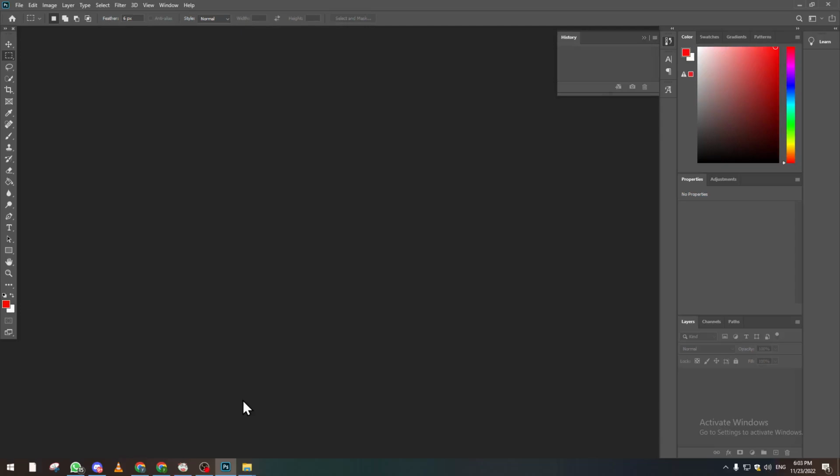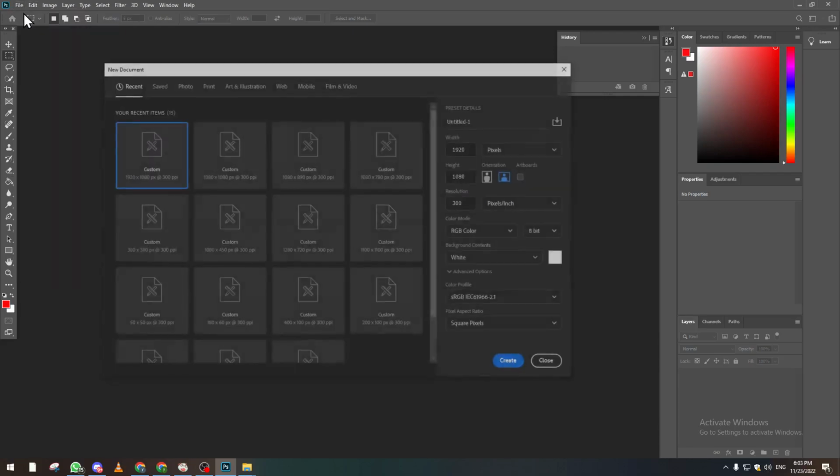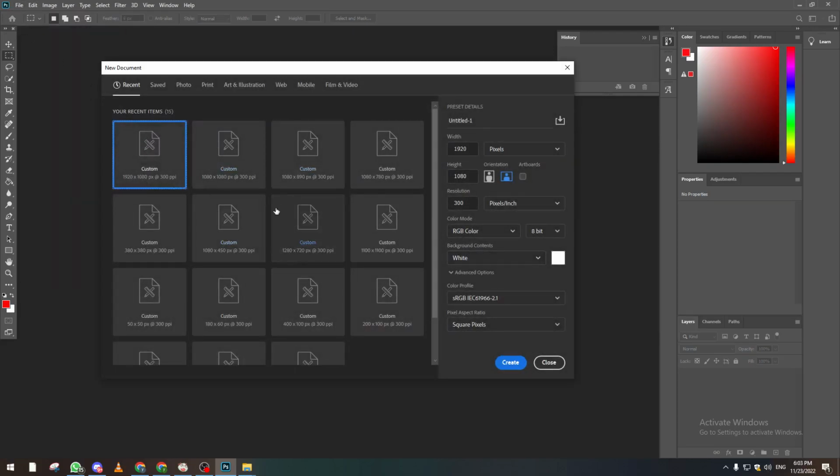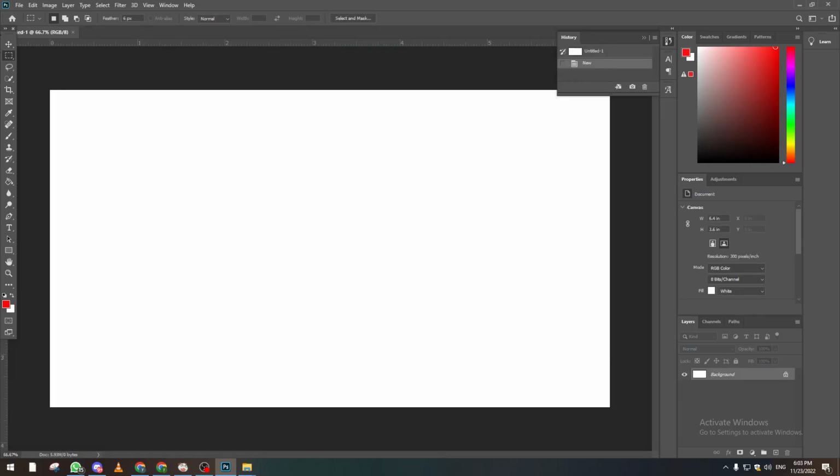In this tutorial I will show you how to merge layers in Photoshop. So with that being said, let's go ahead and create our project by clicking on File and then New, and let's choose a preset from the Photoshop templates. If you want to create your own project with your own customized preset and properties, just click on any one of these and change the values from here, and then click on Create, and here you are.